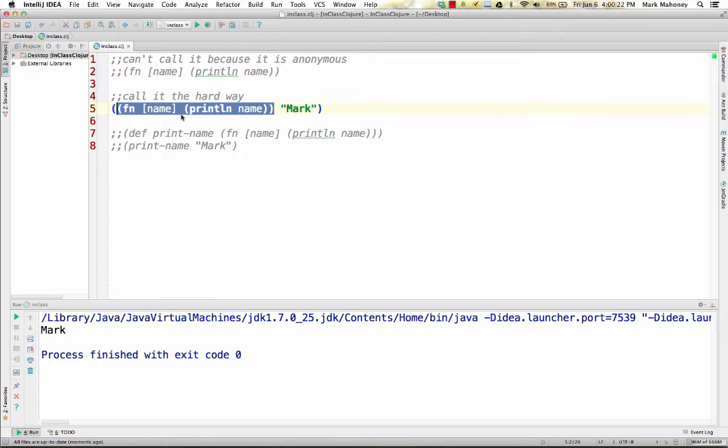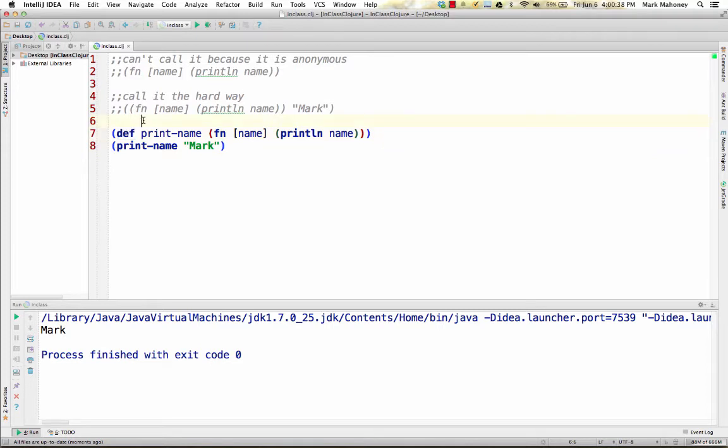Okay, but this is kind of inconvenient to build a function like this. Every time you wanted to call the function, you'd have to basically copy and paste it. So it would be much better if we could give this function a name, right? And that's exactly what the def function does, right? It creates a binding. This is saying there's going to be this thing called printName, and what it is a reference to this function that we've built. Okay. Now we can call the function anytime we'd like just by putting it as the first element in a list.